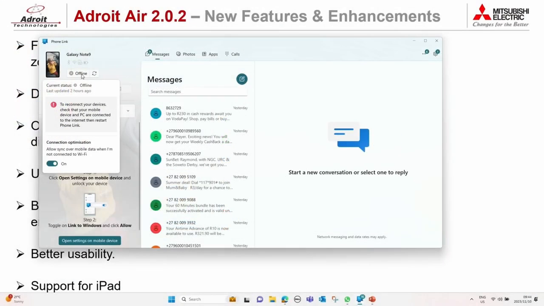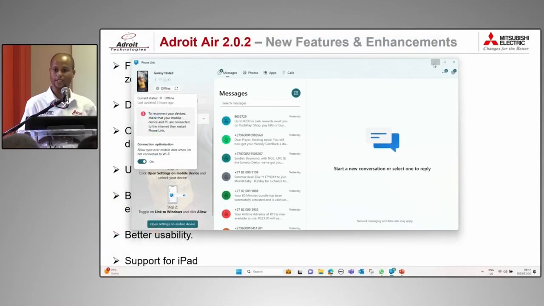What's happening is with Adroit Air, very important, the thing that you need to consider, it needs internet. So your agent server, when the SmartUI server is running, you must have internet because it's a web push notification. If you don't have that, like other customers who don't want to have internet on their agent server, you can have a different machine. Install Adroit there, and then you can add a data source from another server to that server where there's internet, and you configure your Adroit Air on that one.